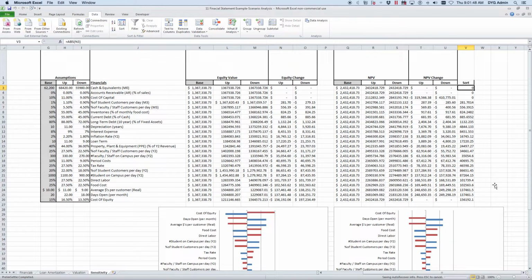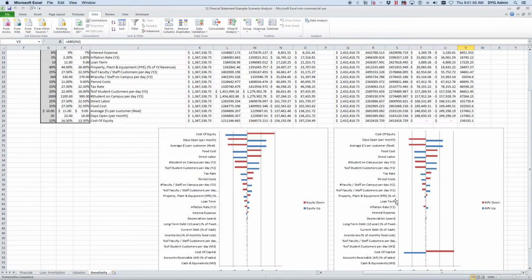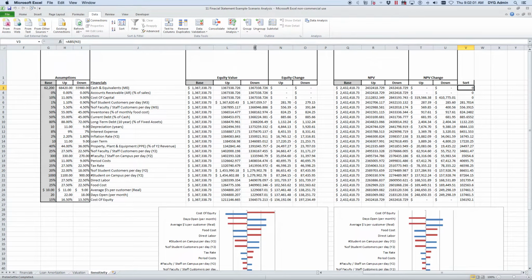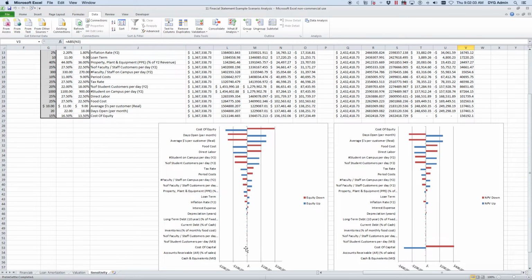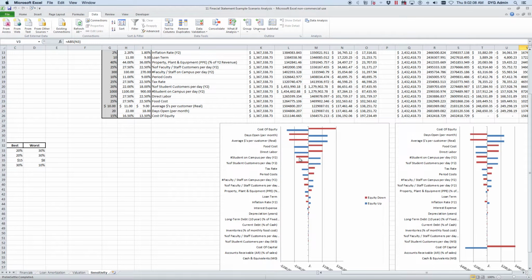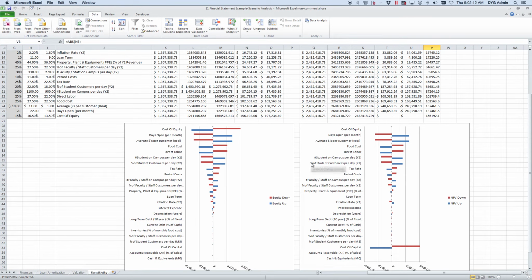By sorting this way, whenever I go to do my chart, I wind up having something that looks like this. I don't know why Excel does it, but it charts the stuff that's at the top here at the bottom of this list and puts the other stuff at the top. So bottom's top, top's bottom. The consequence is you get this chart that's very wide at the top and gets narrower going down, and that's why we call it a tornado chart.